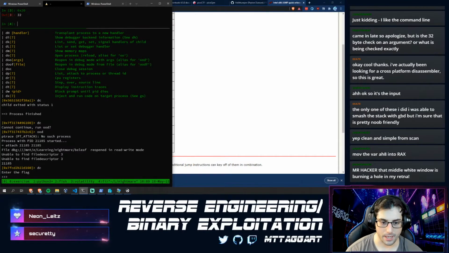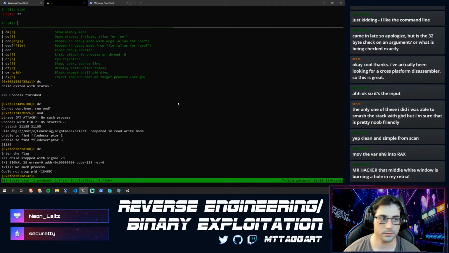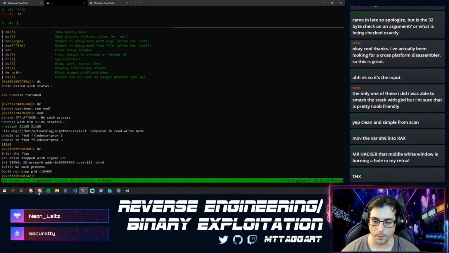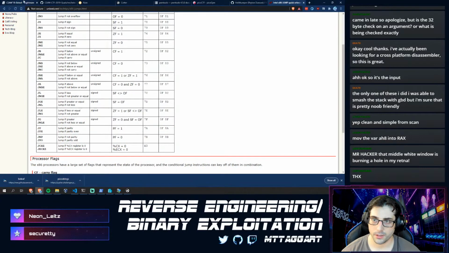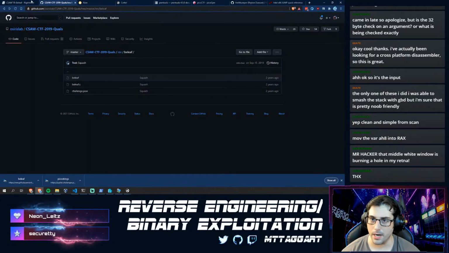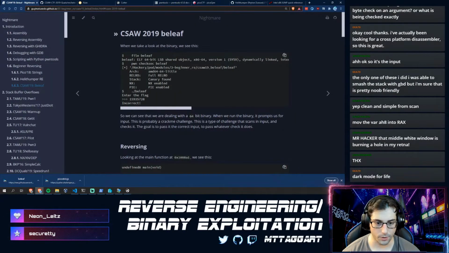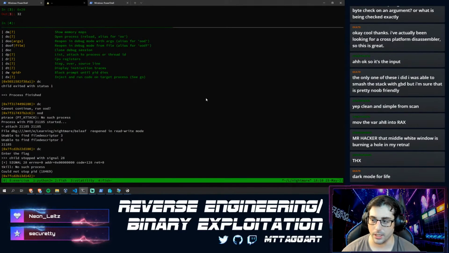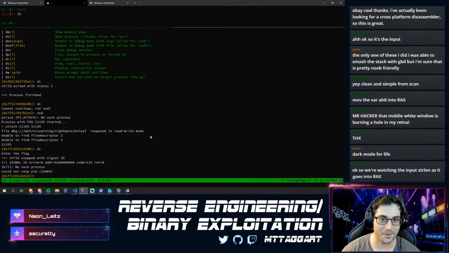This is why I like to have IPython up here. The middle white window is burning a hole in your head. I'm so sorry. Better? Actually, tell you what. The reason it was a split window is because I had the Nightmare course material over on one side. No, hey, same page. Dark mode for life. Absolutely. I was just trying to split the window for multiple content.